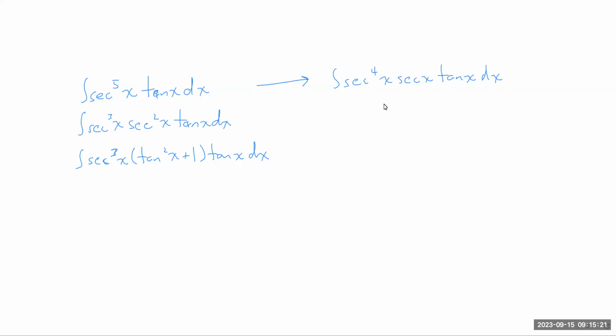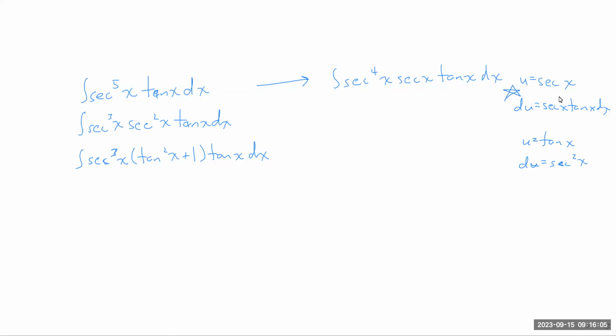So a couple things to keep in mind here. We did a lot of different kinds of trig substitution integrals, but for the ones involving secant and tangent, keep these things in mind. If u equals secant x, then I'm going to have to find the du somewhere, which is what for secant x? Secant x tangent x dx. As opposed to this, if I have u equals tangent x, what's the corresponding du there? Secant squared x. I don't think you're going to be able to get that here, because I started you off with secant to the fifth.